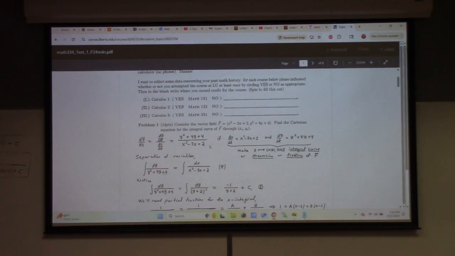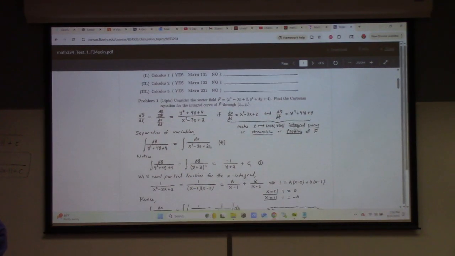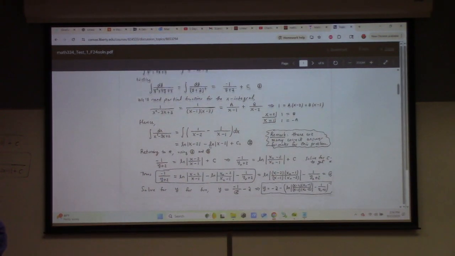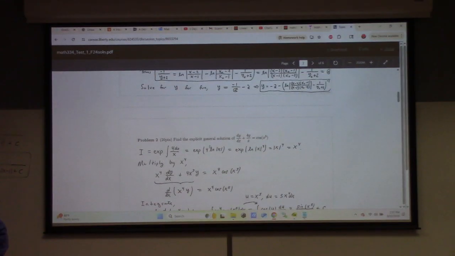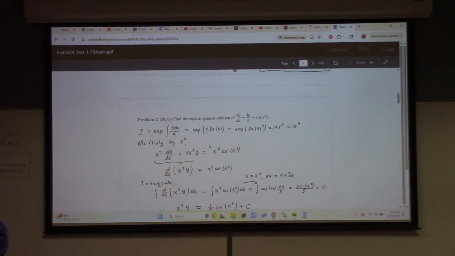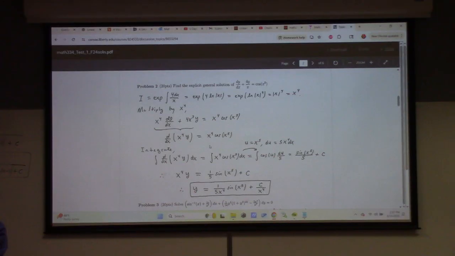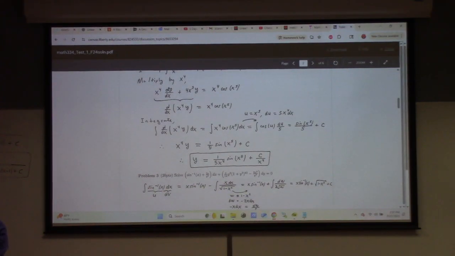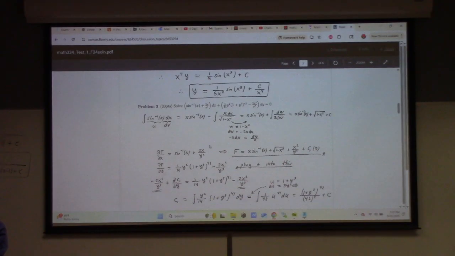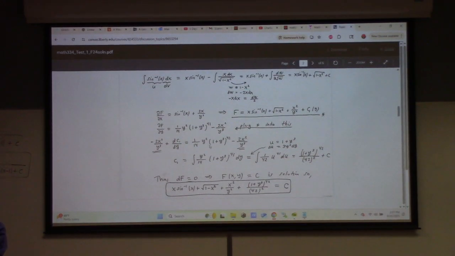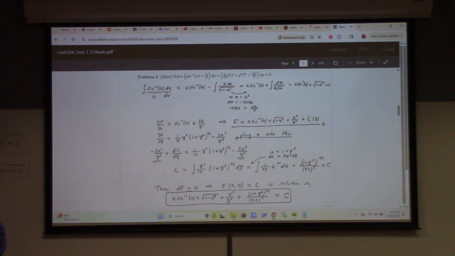So here's an integral vector field problem. That looks an awful lot like one of the ones I gave you, actually. Find the explicit solution; this is a linear problem. Actually, this looks an awful lot like one of the ones I gave you. This is apparently an exact equation. I mean, this could happen. It's integration by parts, I think. You guys can do that.